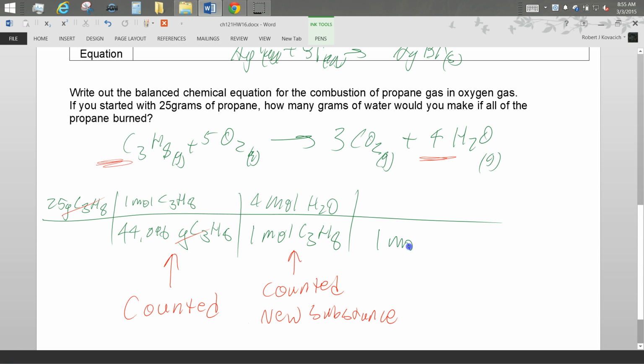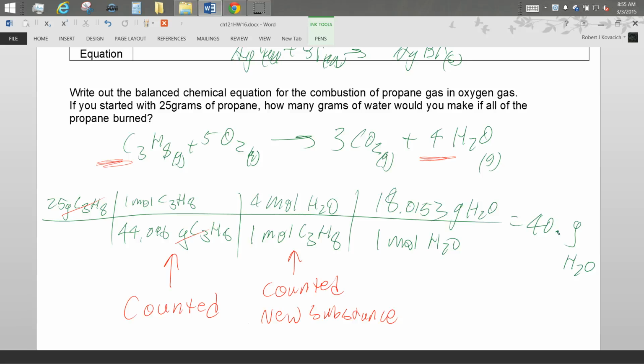And then for every 1 mole of water molecules, it's 18 point, anybody have that? And the answer to this, anybody? Oh yeah. And I'm gonna just go 40.0 because I know there's a bunch of decimal places here that are less than 5. And I only have 2 sig figs for this, right? I started with the 25. So then my answer has 2 sig figs, so it'll be 40 with a decimal place telling me that that 0 in the 40 is significant.